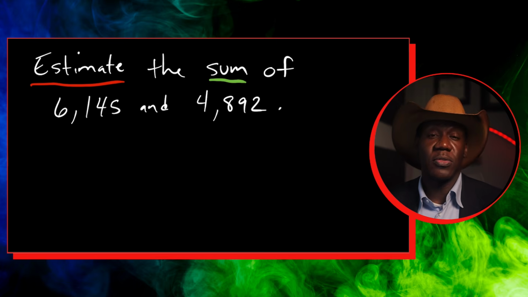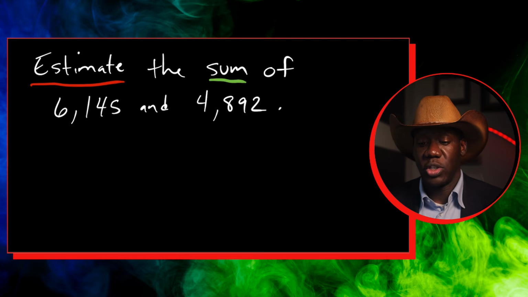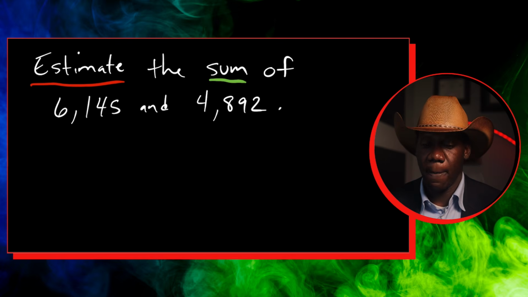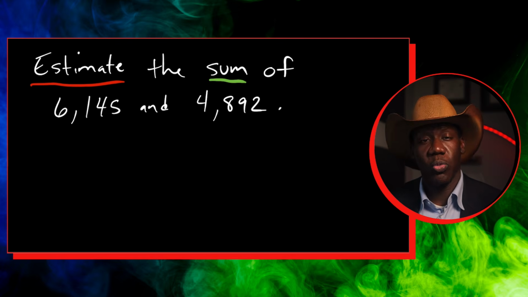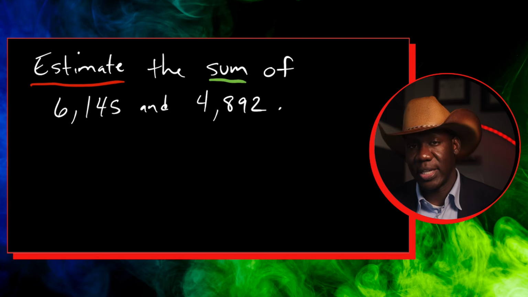But for the purposes of our assessments and what the expectations are, we want you to find the estimated values first and then put those together and get the sum of those numbers. All right, so let's do that. Whenever we're estimating or rounding, we go to the greatest common place value, the largest common place value.